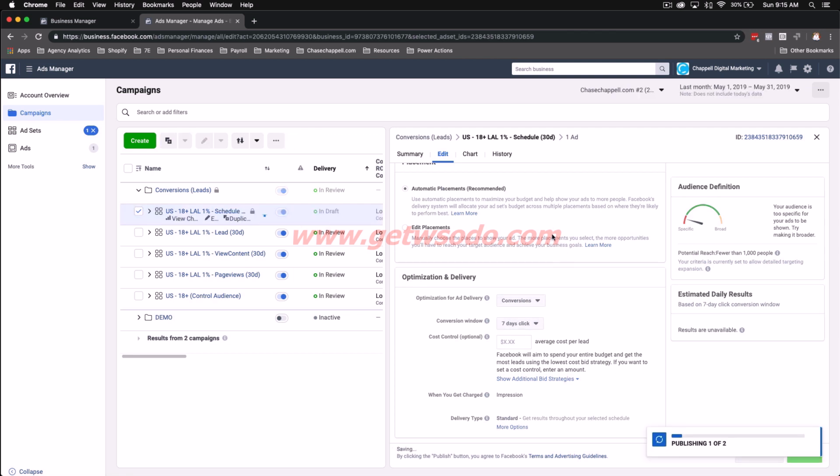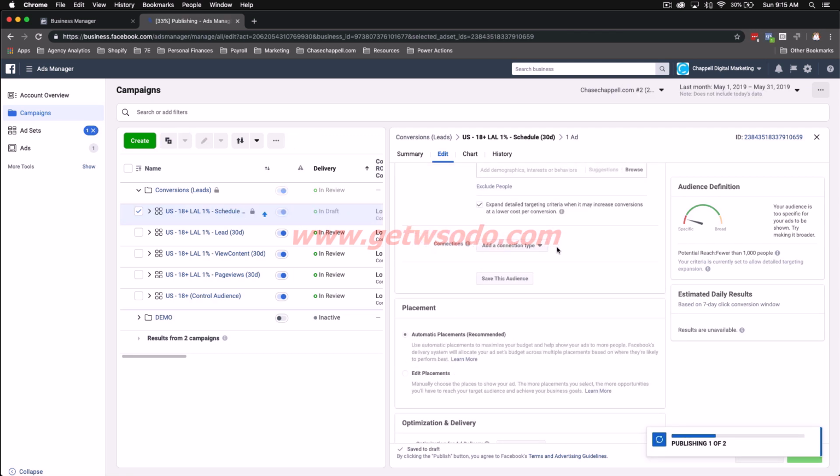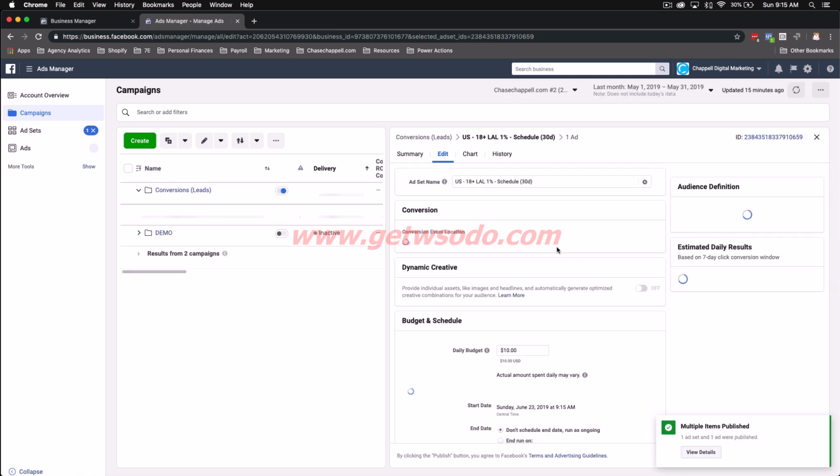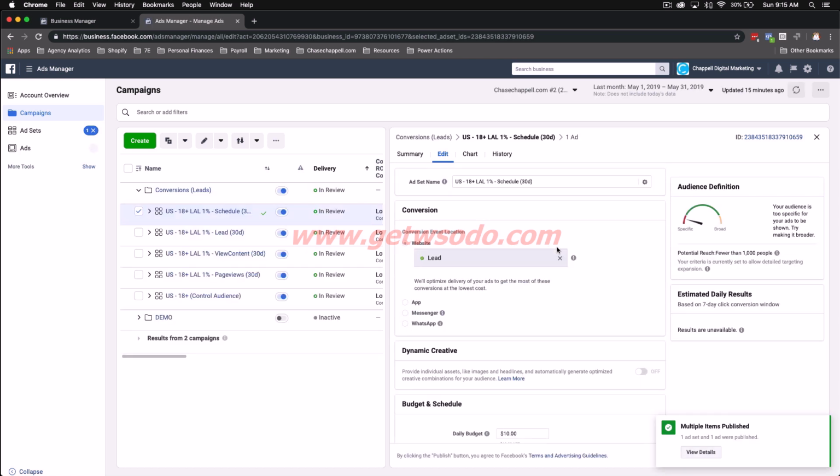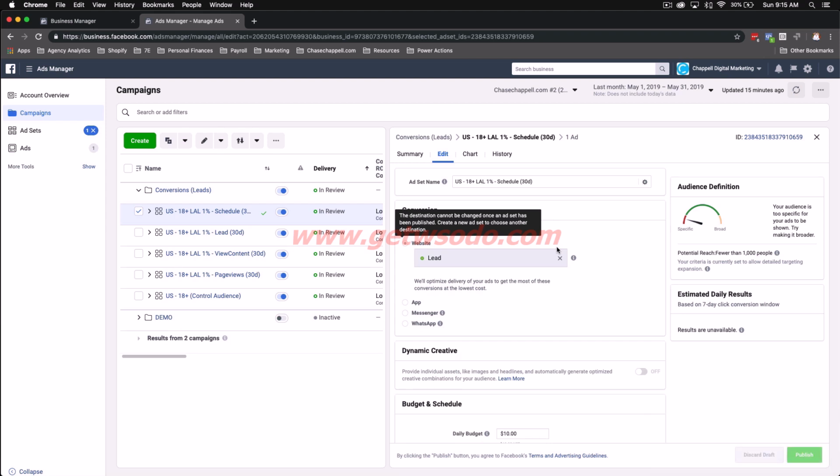And the reason we're leaving all of this open is because the more options the algorithm has, the more likely it's going to find somebody who's willing to convert and at a super low cost. If you end up making the audience size way too small, what ends up happening is the algorithm literally can't even work. Sometimes those people aren't on. A lot of times, believe it or not, most cases, a lot of people just don't know their audience.